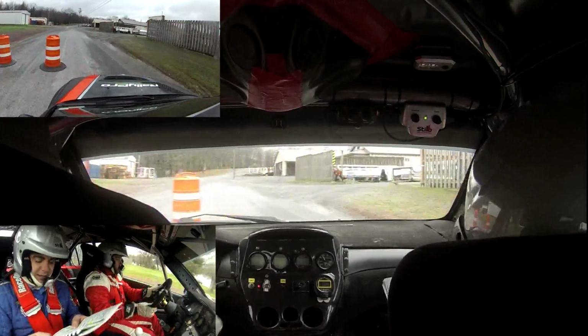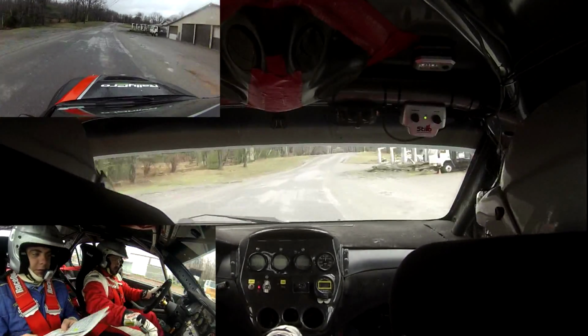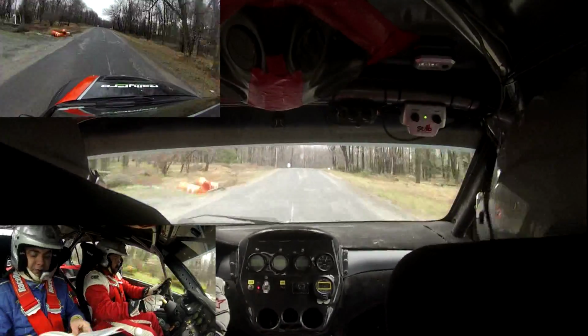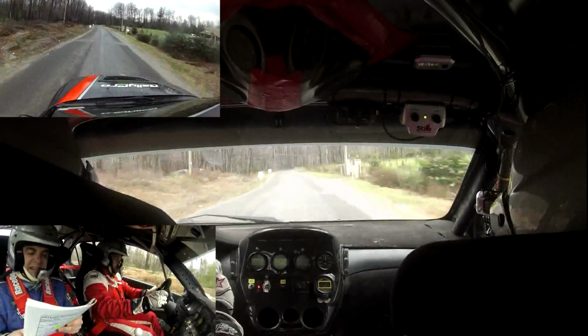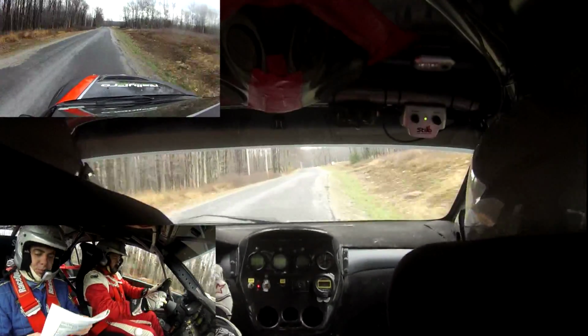You have five right long over crest, tightens. Small crest 100 into right 5. 100. Small crest 70. Right 5. Small crest 70 over jump 180.